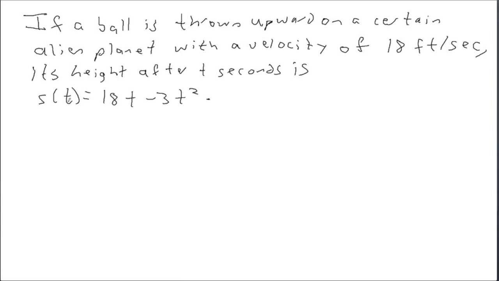All right, so this is the equation that describes the motion of the object. I've said this is an alien planet because this is not the equation you would use on Earth, but some alien planet with it. So this has a different gravity than the Earth, so it would give us a different equation. Okay, so now let's see how we could solve these types of problems.